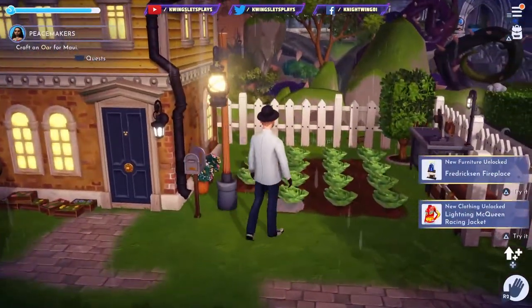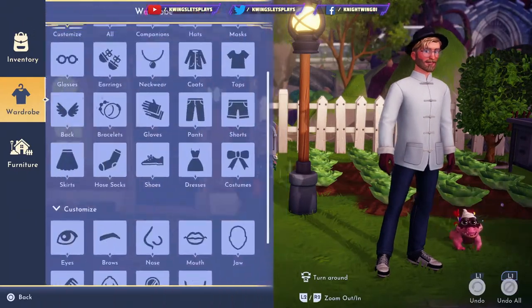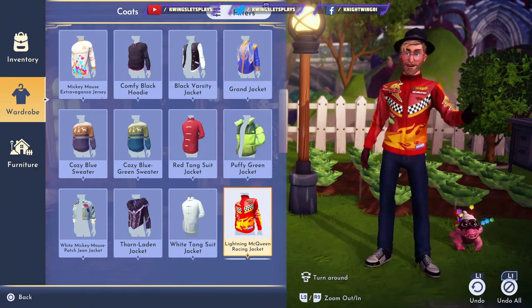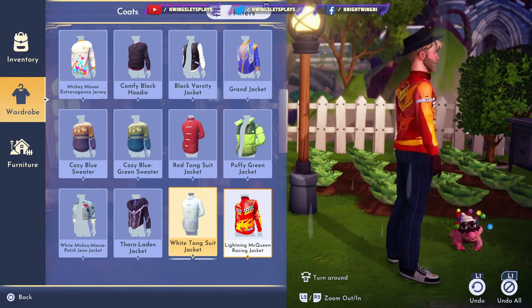Okay. You have seen Wally? Awesome, Lorray. Very cool, Princess Emmy. It's going to give us a Lightning McQueen jacket if we want. That looks weird. I'm going to go back to my Chinese outfit. But there you go, that is the Lightning McQueen thing from the Pixar theme.